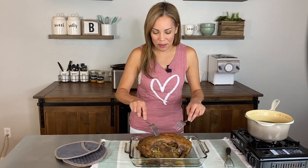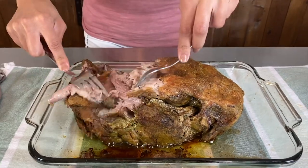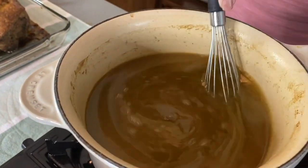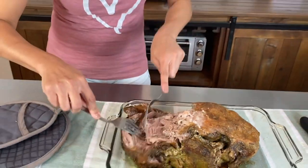We just took the pork out of the oven — look at that skin, it's perfection. Now I'm just breaking it apart. The sauce I made is ready and it looks really good, almost like an American turkey gravy. You'll be able to drizzle it all over the mojo pork. It's already getting darker outside — this is a labor of love. If you want good food, you've got to work at it.